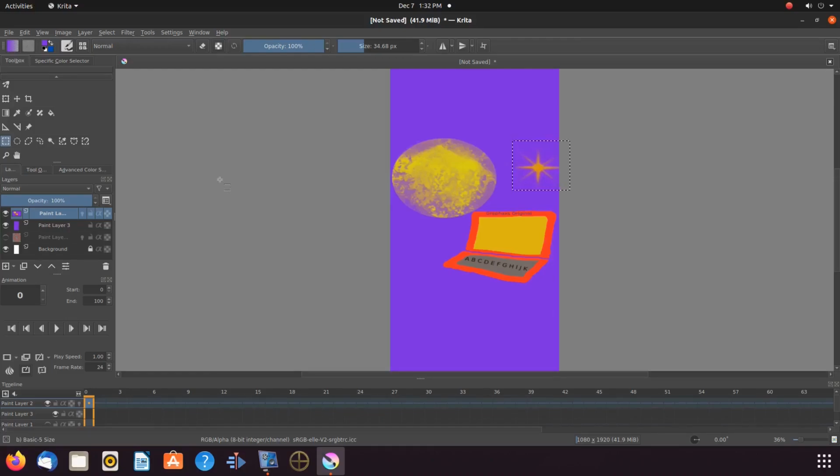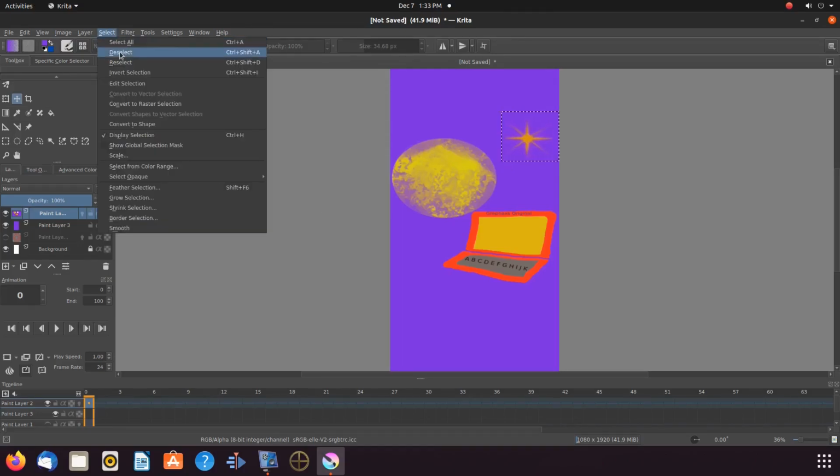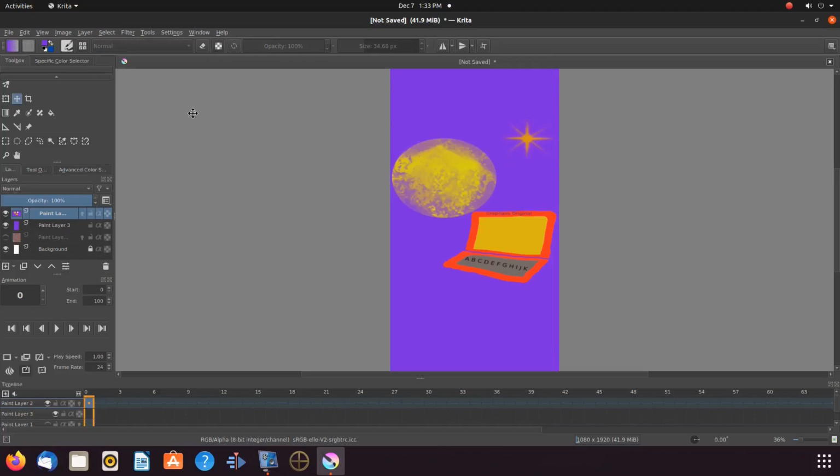Go back to the Krita toolbox, clicking on the move tool, then to the canvas, grabbing the item to be moved, placing it where you would like it. Then go to the Krita toolbar, click select, and scroll down to deselect. That looks good, so I'm going to save it.